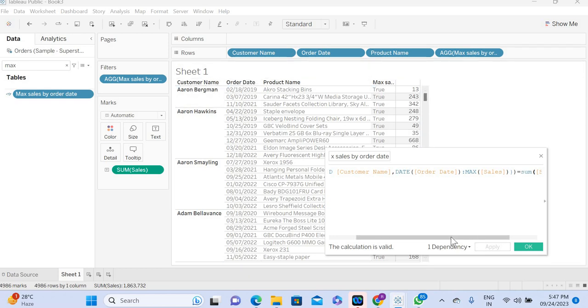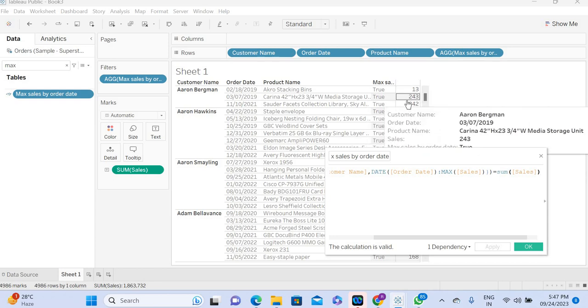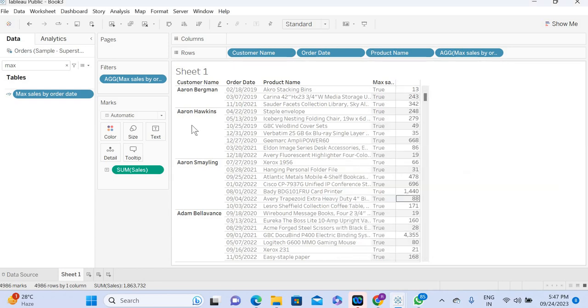And then after we got the result, the maximum value of each product based on the order date, I simply converted that calculation into true or false, whether the value matches our sales value or not. And then I used the same calculation in filters here.